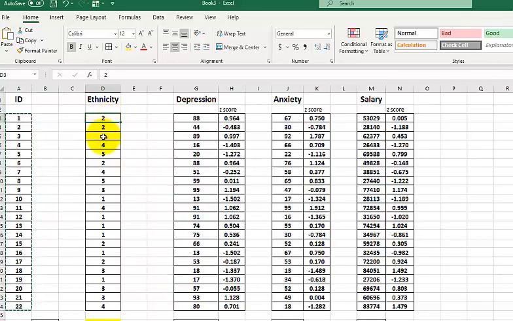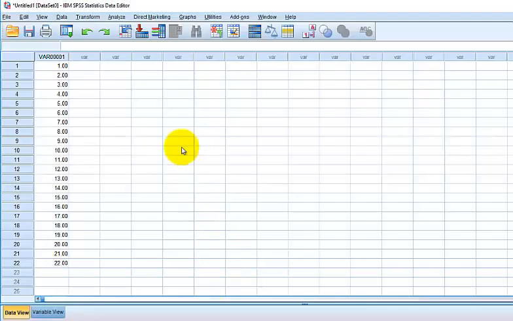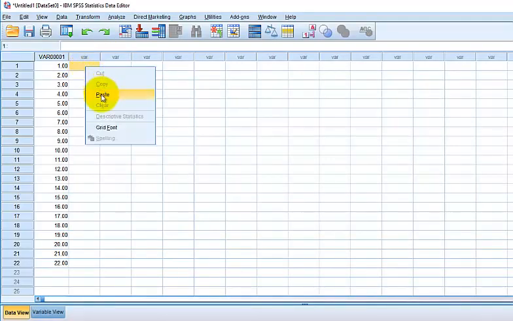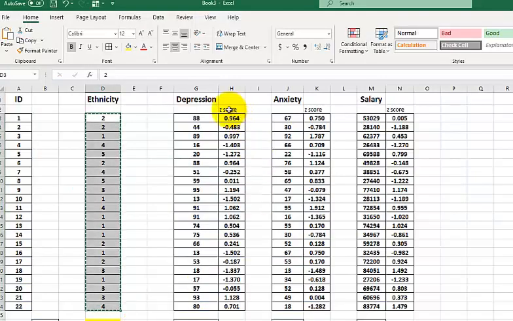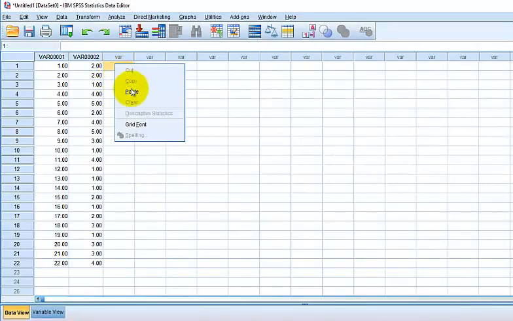So ethnicity, copy, paste. Depression, copy, paste.